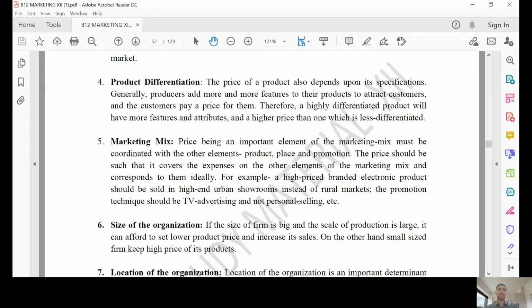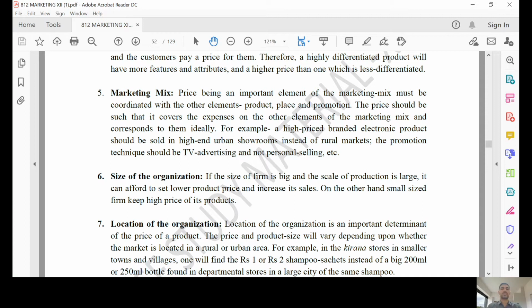If you are planning to have lots of promotional programs like advertisement, sales promotion and all, then you have to increase the price because lots of expenditure is related to this promotion, which you can pay only by using the revenue which you generate after selling the product. So other marketing mix variables also influence the price of the product. If you are selling your product at malls or at expensive places, you can sell at a higher price. On the other hand, if you are selling a product at a grocery, supermarket and all, where lots of competitive products are also present, in that case you have to reduce the price of the product.